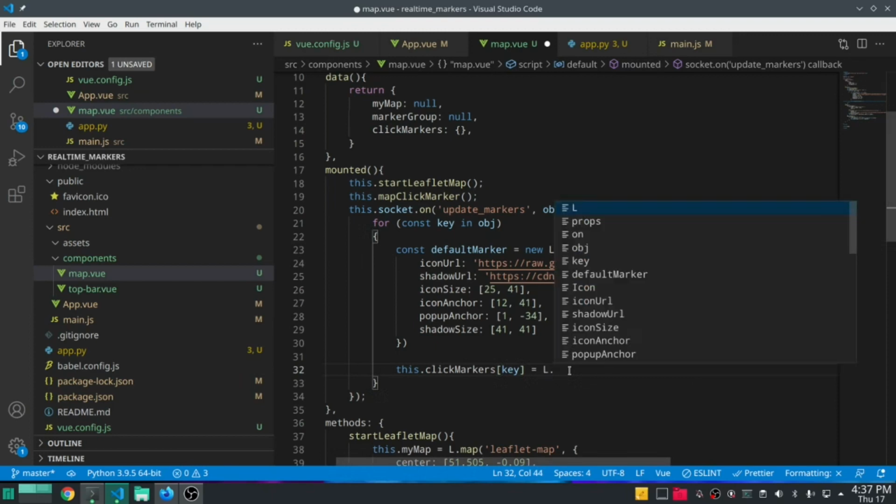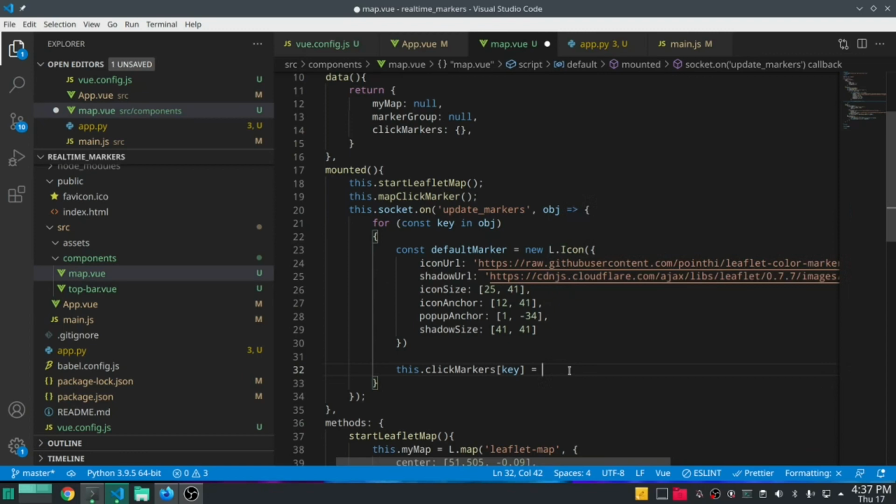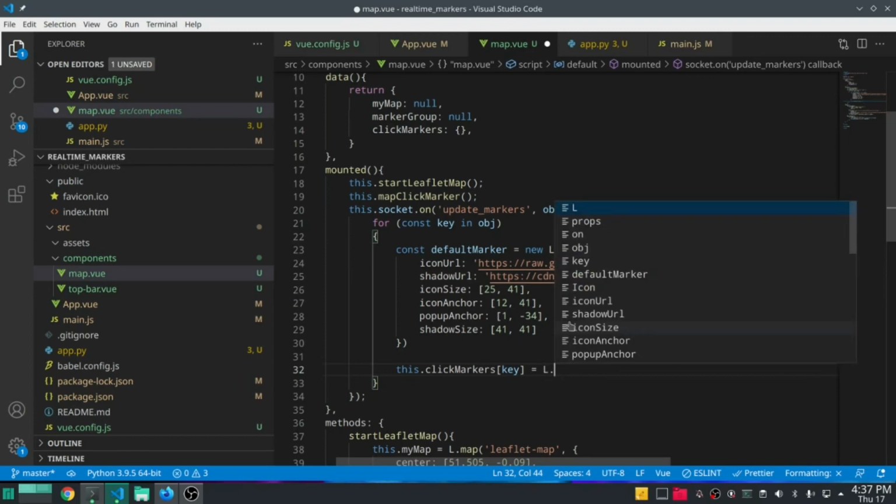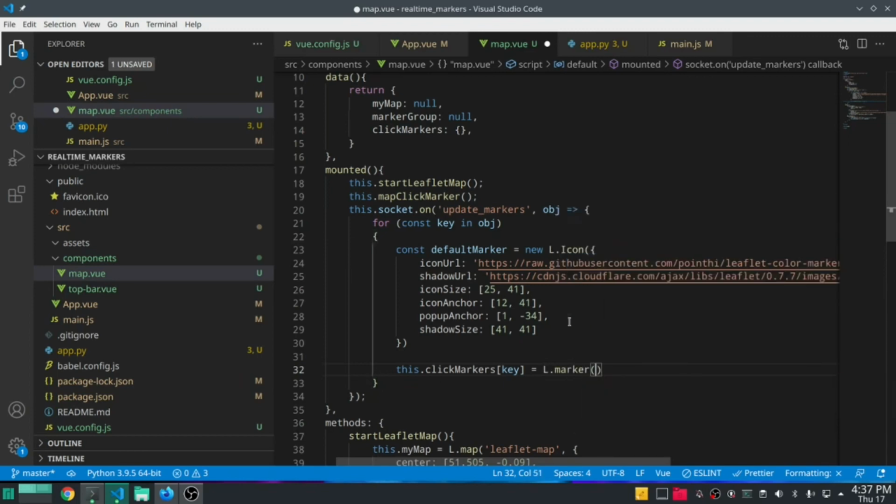Equals L dot marker. So we create the marker. Yeah, so this dot click markers, we're basing it on the key that's the ID that is passed from the backend. And the marker is going to be L dot marker. And we have to pass it the latitude and the longitude.